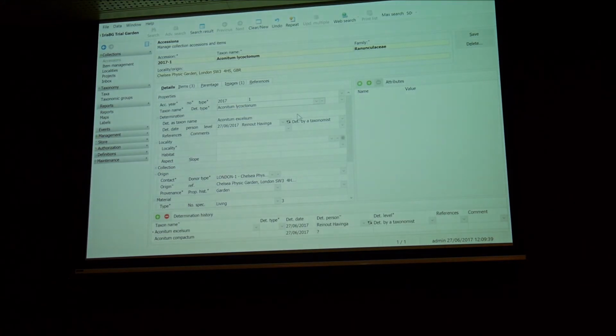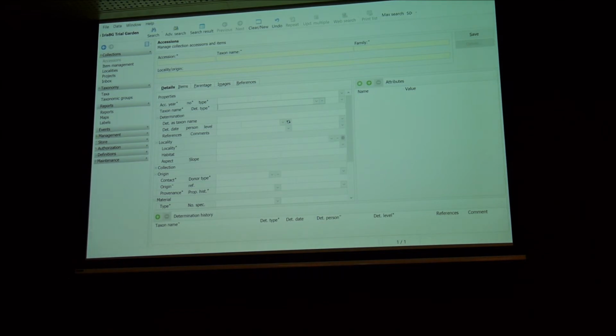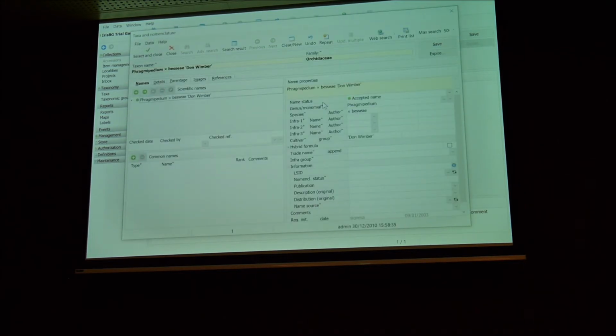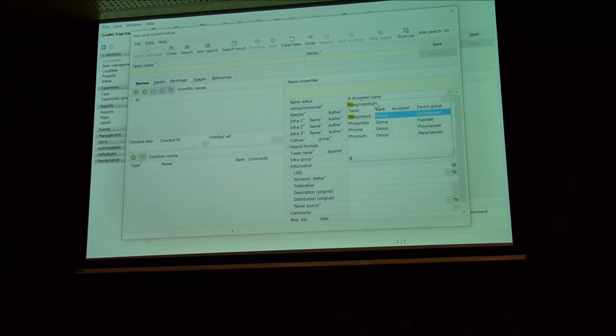Obviously, you get new taxa coming in, or new plants that you haven't had before. So the way that works is that you typically clear the screen and you try to find the plant here by looking. So I've got a Fragmentidium here, an orchid, and I can't find it. Then you click here on the screen, and then you clear it to create a new taxon, just like you did with the contacts and Smithsonian. Same workflow for the whole thing. And then you start finding the genus. And if you don't have the genus, you can click one step further and work on what we call taxonomic groups, which are all the higher ranking taxa.